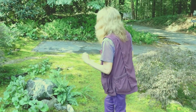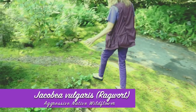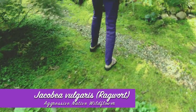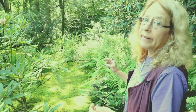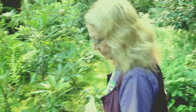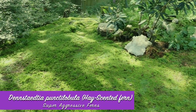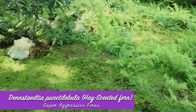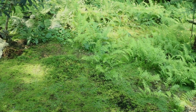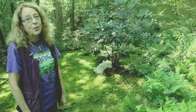I'll just continue on and see what else I can find. Well, this Jacobaea — this Ragwort — is very aggressive but I've been dealing with it over a period of time. As we look back here the moss could look great, couldn't it? But right now all you see are ferns. This is a great comparison and this is the decision you need to make as a moss gardener: do you want a moss garden or do you want a native overgrown jungle? That's what's happened right here, so it's time to pull some ferns again.